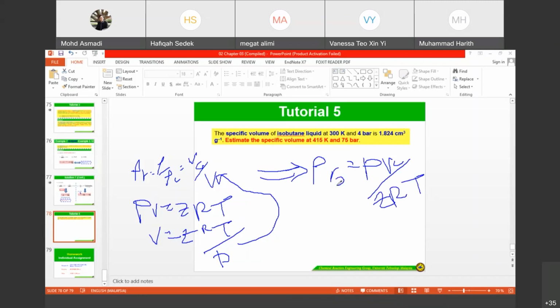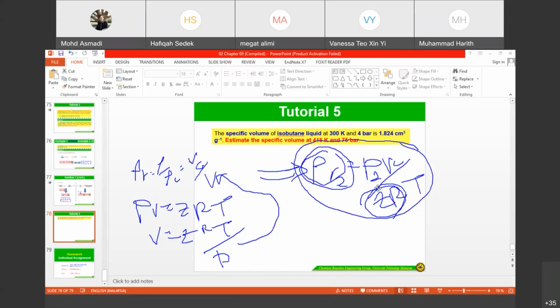So this is for the second condition. The problem is how to determine this Z. This is only for the second condition, not the initial condition for TR1 and PR1. This one is only for TR2, PR2 to determine rho R2. Rho R1 you can directly determine from figure 3.11C, the previous one that I showed. In the case of PR2, TR2, we have to determine rho R2.